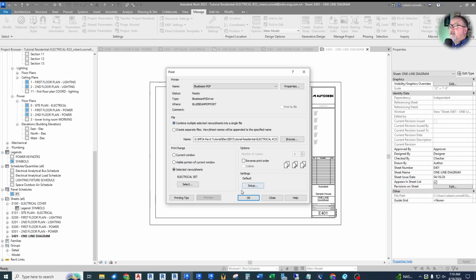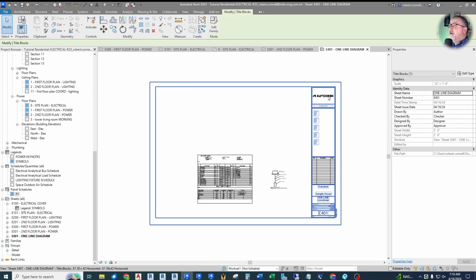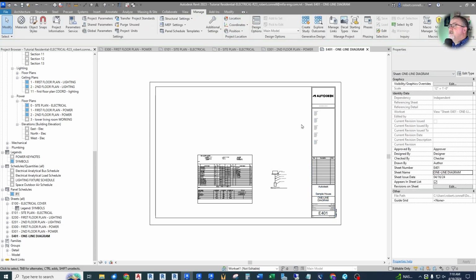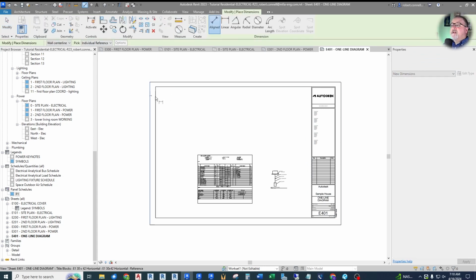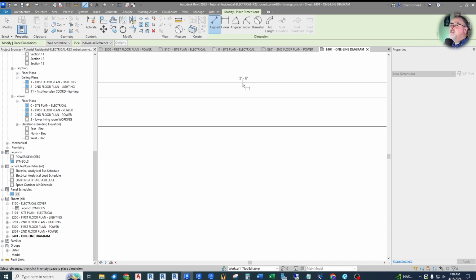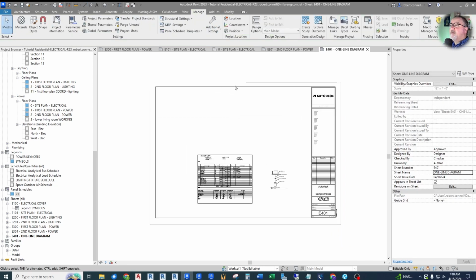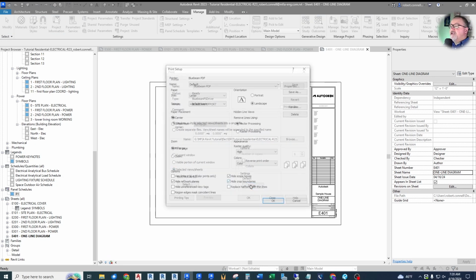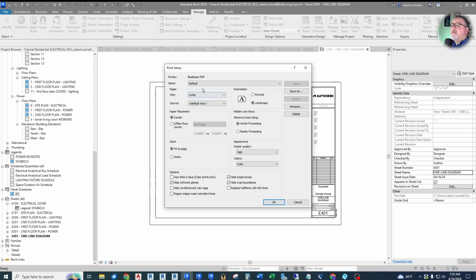And then the settings for the sheet size, we can close this now and look, and the name of this was E1 30 by 42. So there's the size. Now sometimes it won't say that in your title block, so you may have to measure it. And you can just measure it with these tools here, and you'll see here that that's 3'6". So back to the print, and then we want to set up our sheet size for that 30 by 42.